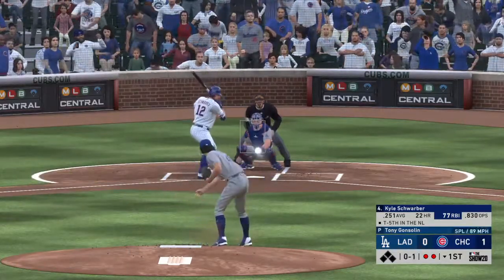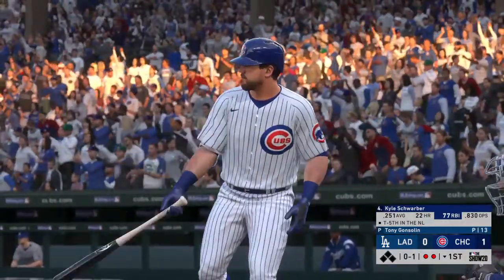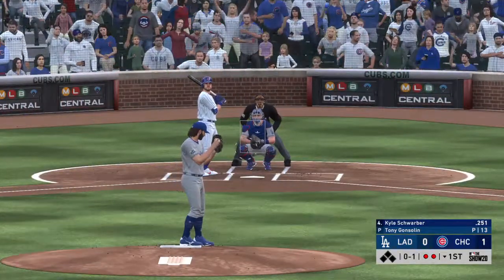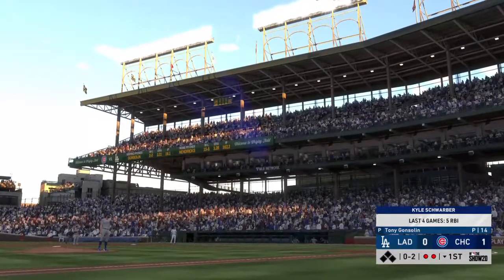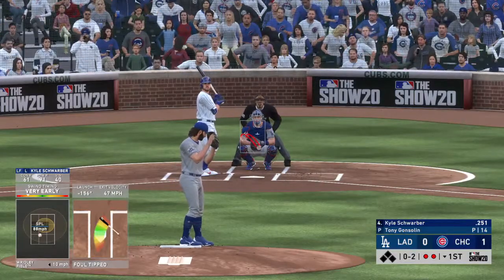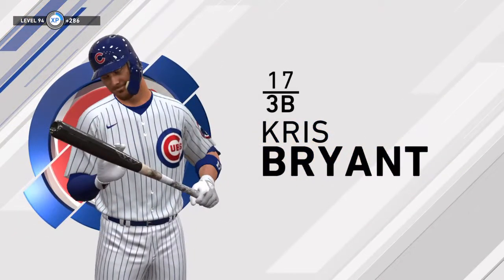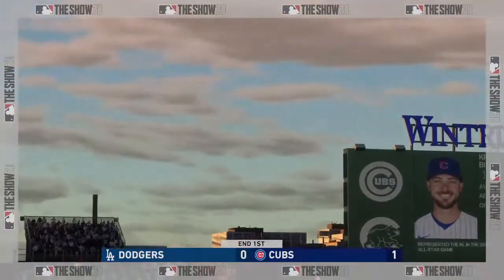Standing in now, Kyle Schwarber, as the first pitch to him is in there for a called strike 1. He'll enter play here with an average just over .250, 22 home runs, and 77 RBIs. Set to deliver the 0-1. Bases are empty here with 2 men out. Swing and a miss. Blew the fastball right by him, and the inning is over. Cubs are on the board first thanks to this solo home run. Second inning coming up. It's now 1-0 Chicago.